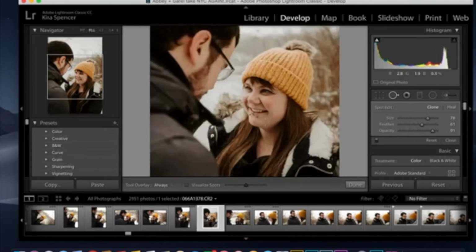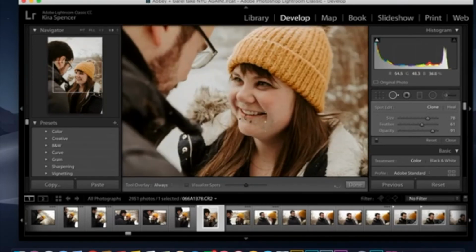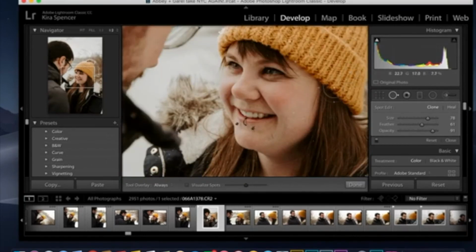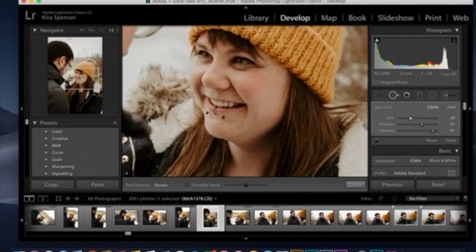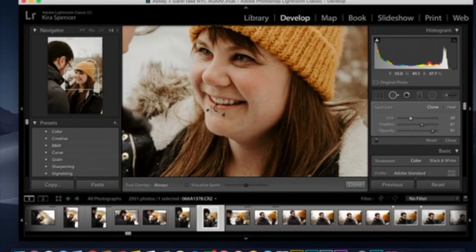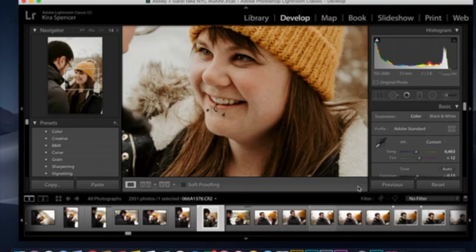So let me zoom in on her face. Okay, so this is the size of it. I'm bringing down the size. Do you see how it gets smaller and smaller? This is how I move it. There are these little scratches down here on her face, which I wouldn't normally take the time to do on every single photo. So I would just drag this, and it's set on clone, which takes the exact same thing. But if you click heal, it takes into consideration all the things on the face, and then you hit done, and they're gone. Nice.